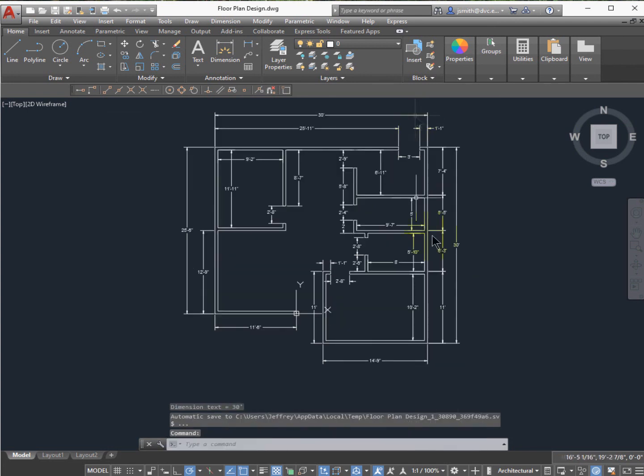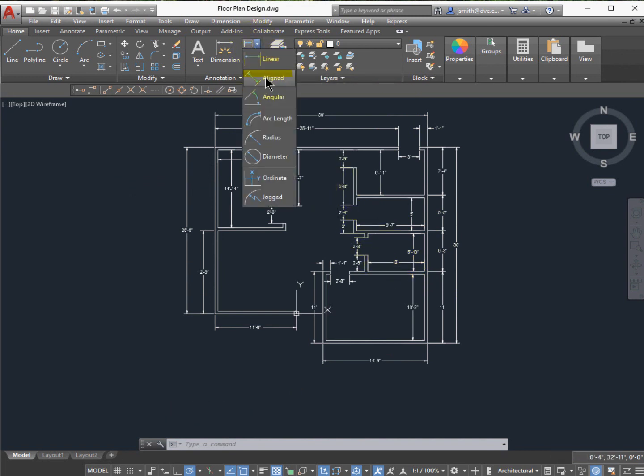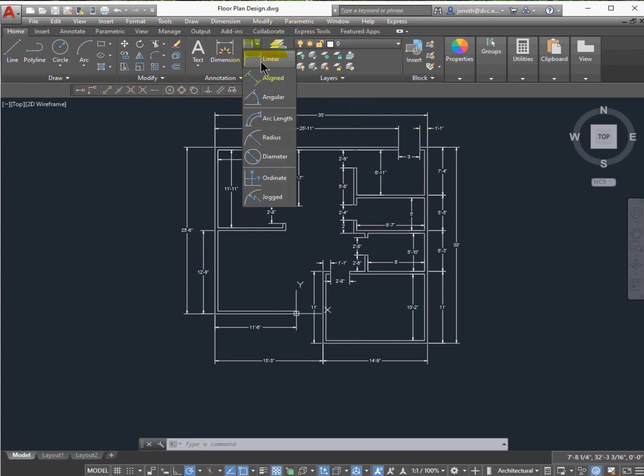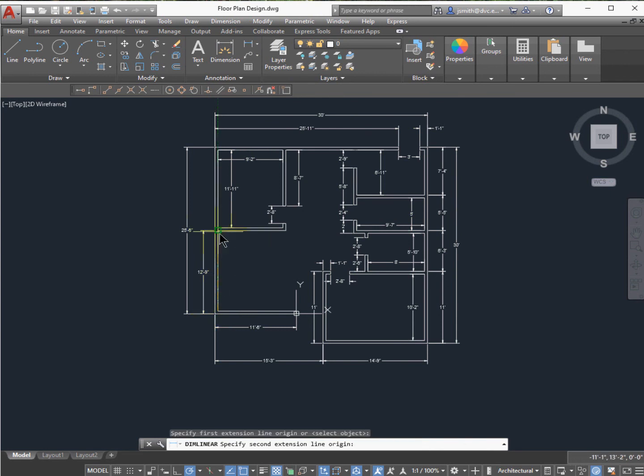Remember, the outside dimensions are always the larger, so you could quickly look at it and see from the outside that it's 30 feet by 30 feet. And so I'm just adding the dimensions that I need to finish this off. And you'll put your name in here and such. So continue with the dimensions, and you've completed the floor plan design. Inspect all the lines and doors, and you've completed the floor plan design project.